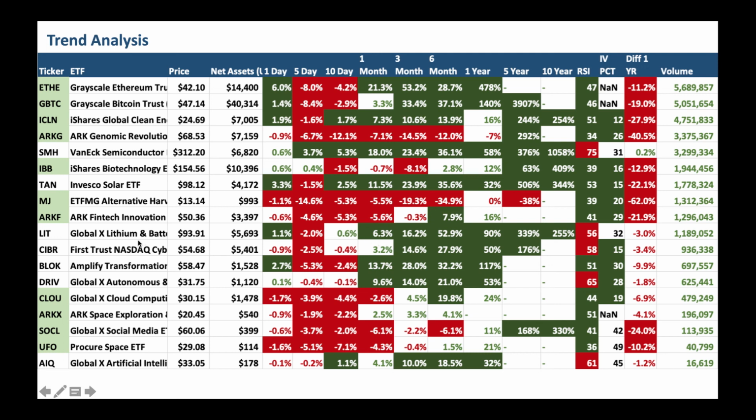And then you got battery here, EV batteries. It's doing well here. It's 56. It's good to buy on down days here. Right now, it's doing well. And then you got here cyber security. Of late it's down. Folks are really worried a little bit about these cloud names here, so that's why it came down a little bit. RSI is 58. I would say wait a little bit, then buy your favorite cyber security names. As you scan through here, from a low RSI perspective, we got here space. Space, we got some great names and low RSI. You could buy some space names. I love buying these social media names here: Facebook, Pinterest, and Twitter and Snapchat. Great time to buy those here, low RSI.